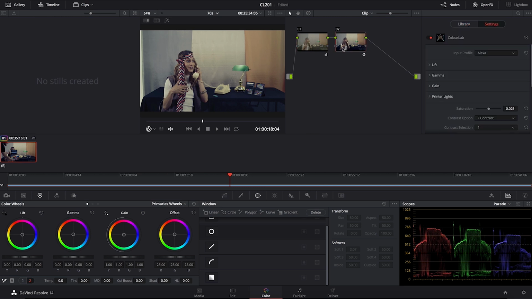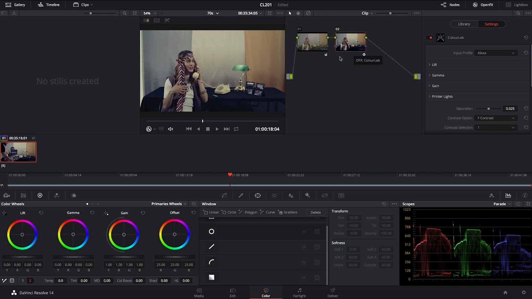The second tip that I have for you is that you should always try to use curves instead of the qualifiers. What I mean by that is that there are certainly situations, like in this particular shot, where you need to select only one part of your shot that you need to treat, that you need to change.